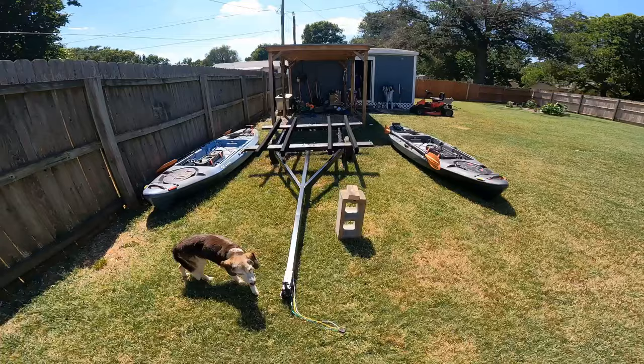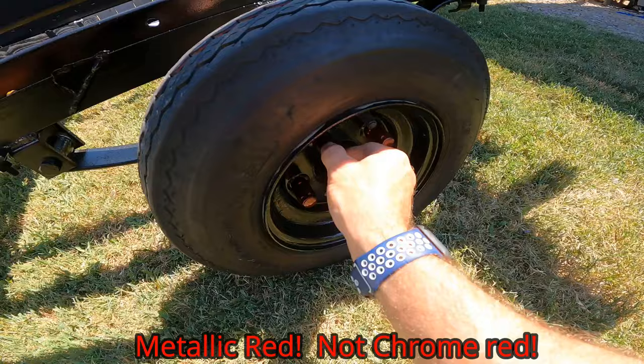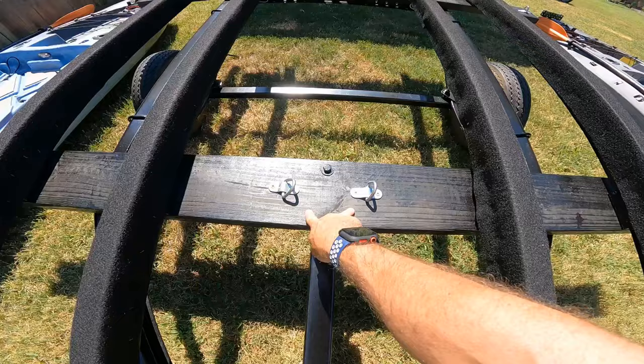All right, so I got my trailer lights on, I ran the wire, looks good, nice and perfect, got everything painted nice and black like I wanted it to, so it matched my truck. Got the rims painted, these are like a chrome red color, the lug nuts, and put some carpet over the boards. Got these boards here, I got these loops here so that I can strap them down. One kayak goes on this side, and then the other kayak goes on this side, and there's some more loops here in the middle to strap it down.